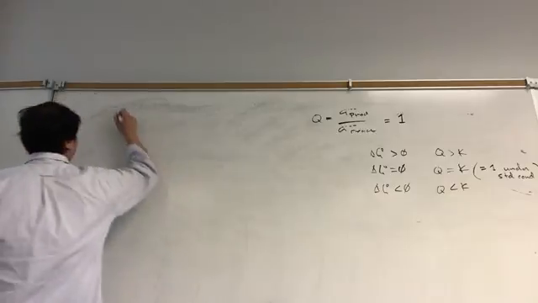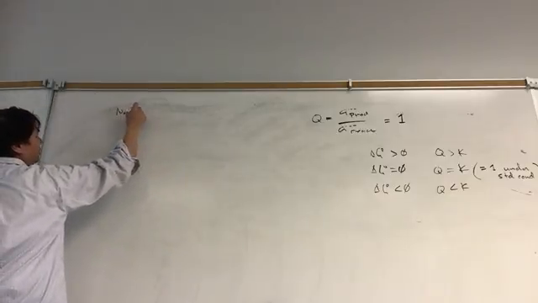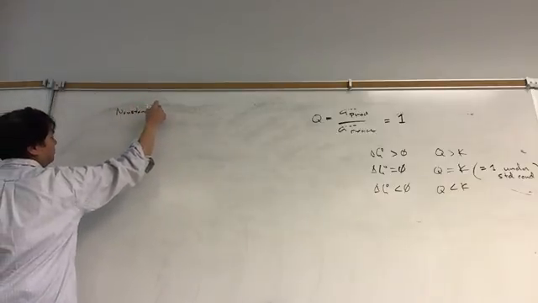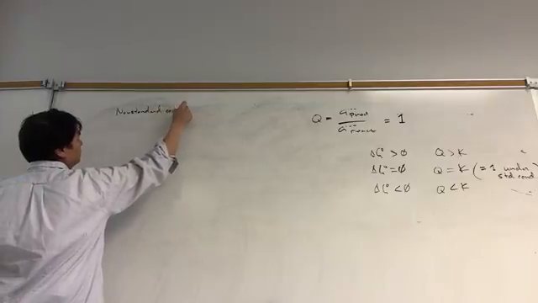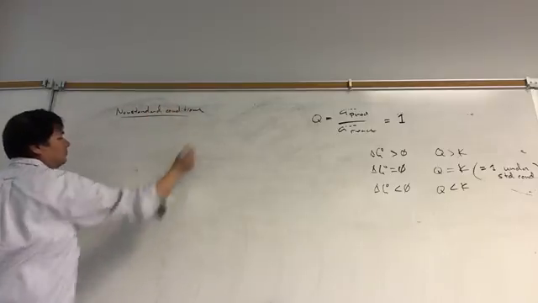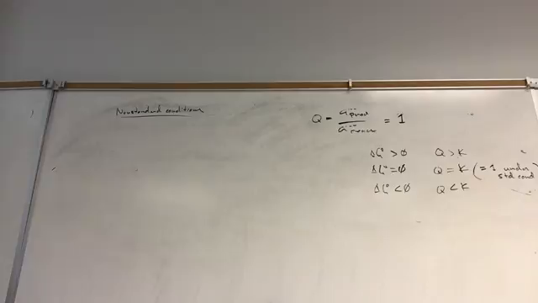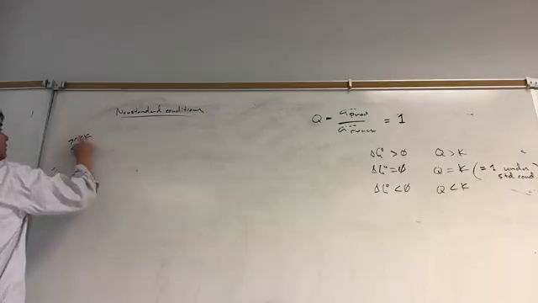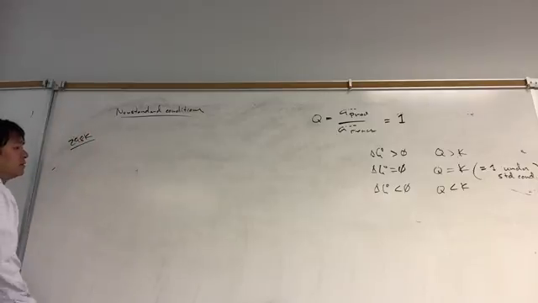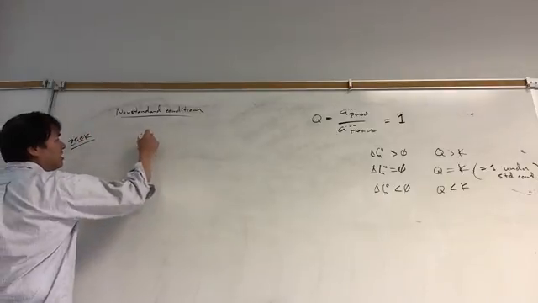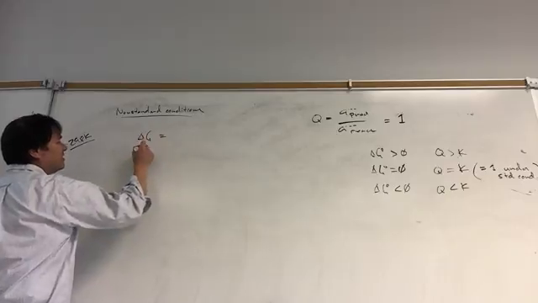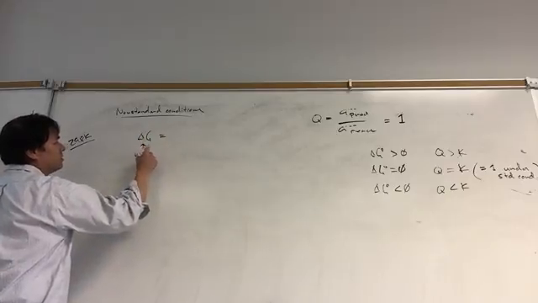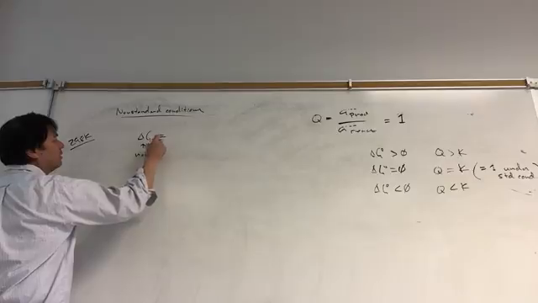What if we go to non-standard conditions? We could have non-standard conditions come up in two scenarios. One, we could be at 298 Kelvin. And the other, we could be not at 298 Kelvin. So under non-standard conditions, this is delta G under non-standard conditions at 298 Kelvin.